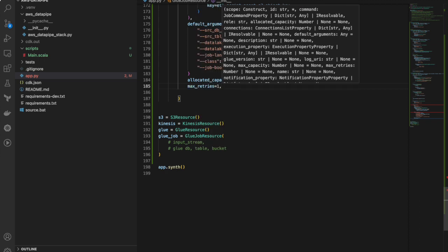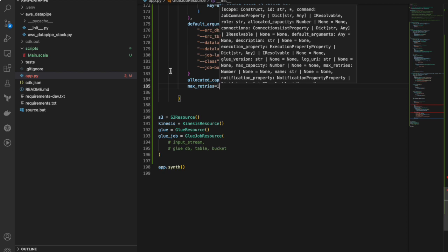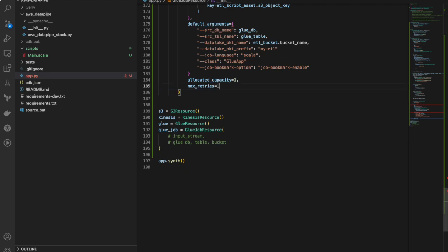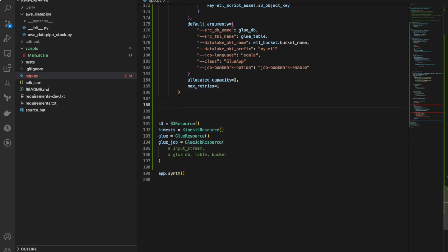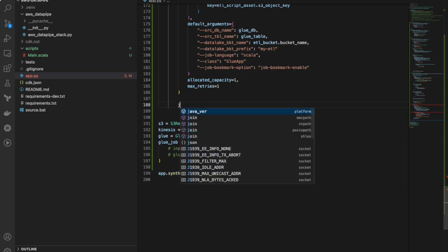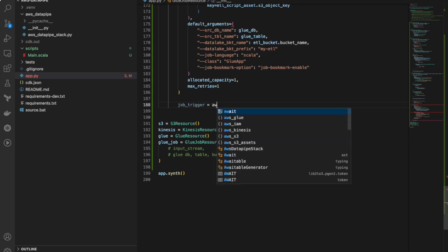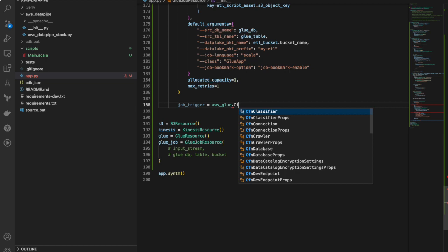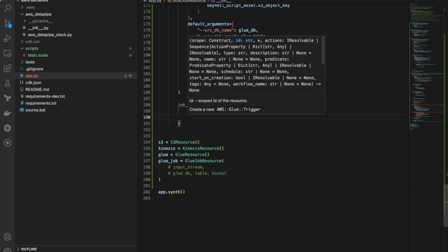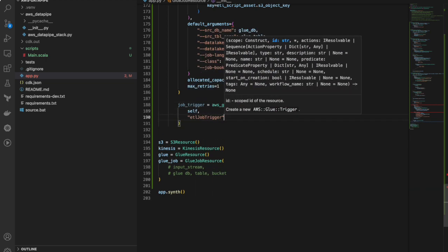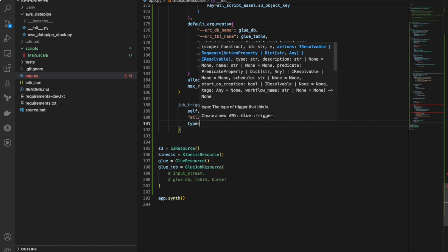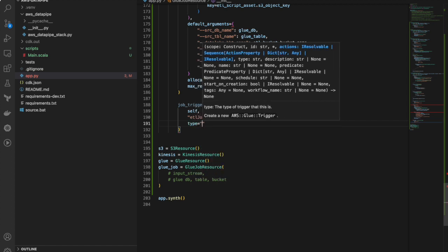And make other configuration, just one to make it simple, everything. And we need to build the job trigger to make this job triggered by event or schedule or something else. And yeah, type I'll make as scheduled here.